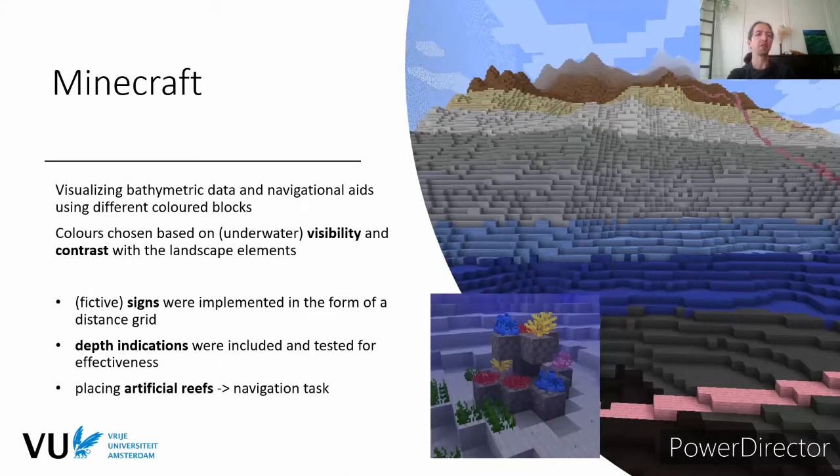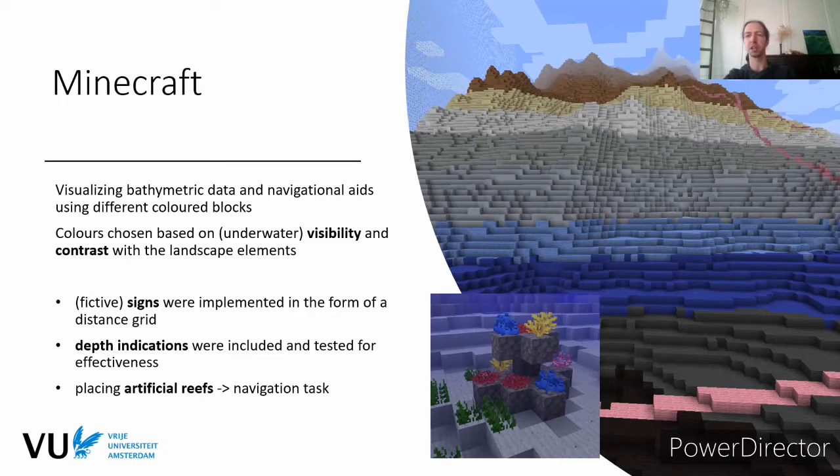So in Minecraft, I visualized bathymetric data and my navigational aids using different colors. Because Minecraft works with voxel blocks, I chose different colors to represent, for example, a different depth or a different distance. So to implement my fictive signs, I chose particular colors, in this case pink, as you can see on the image, to indicate a certain distance.